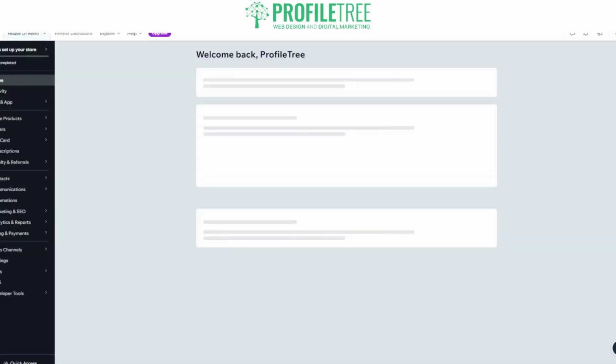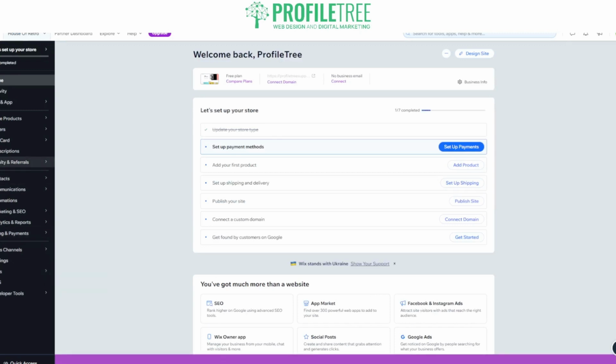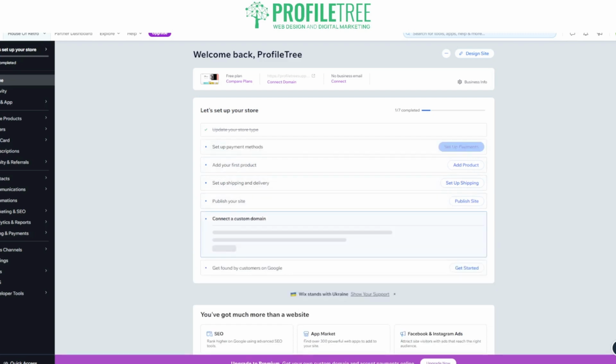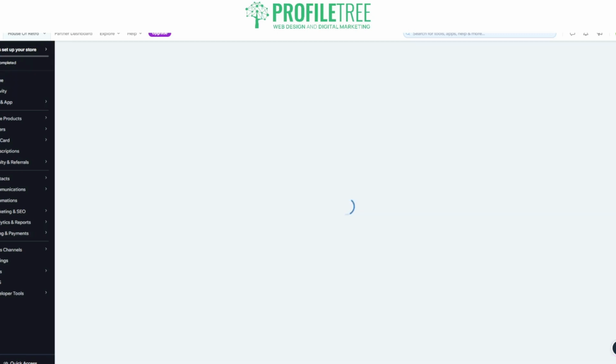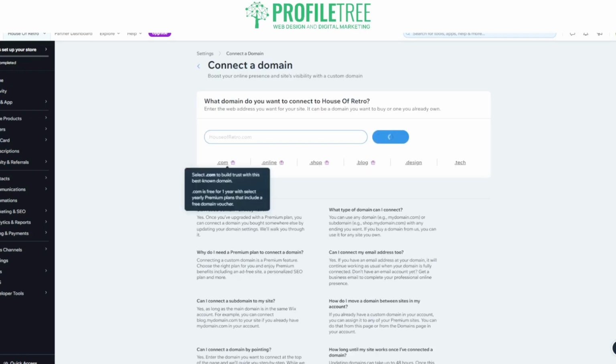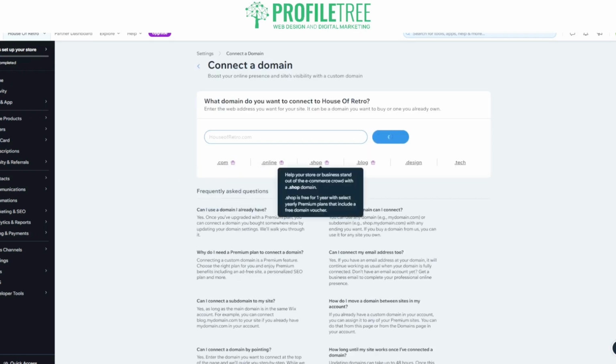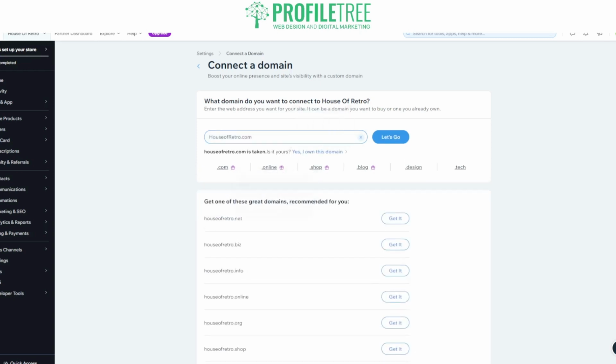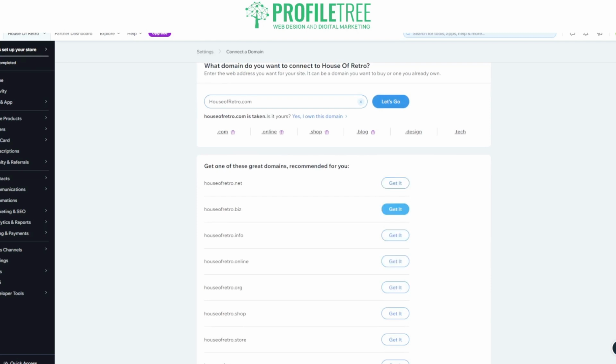We do have options to actually add a domain, so you don't really have to worry about any databases, domain, and anything like that on any CMS website builders. You can see that you can just connect a custom domain in. So if I just wanted to go House of Retro, I can search that up, and I should be able to find something similar. We get a list of different domains like houseofretro.net, houseofretro.online, houseofretro.org, and so on.